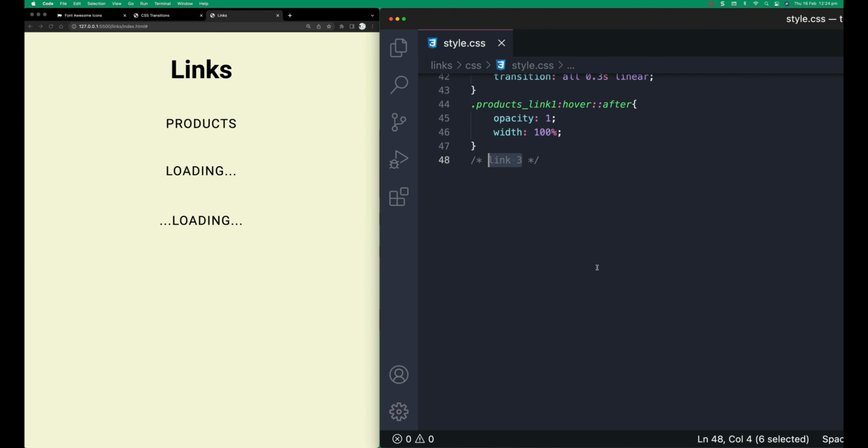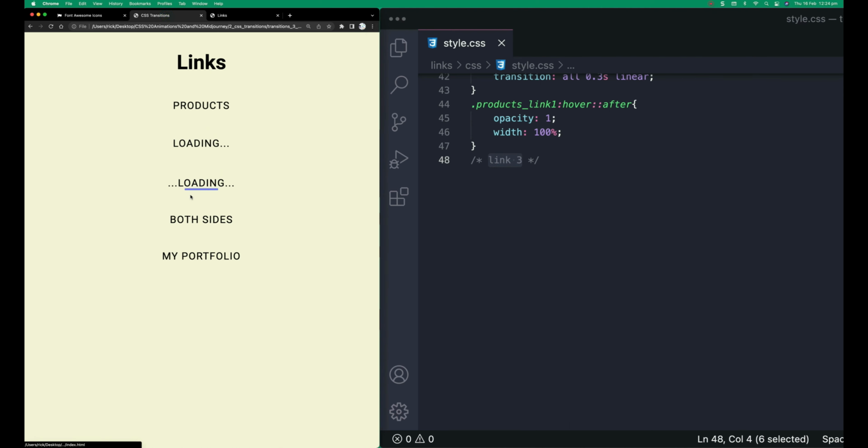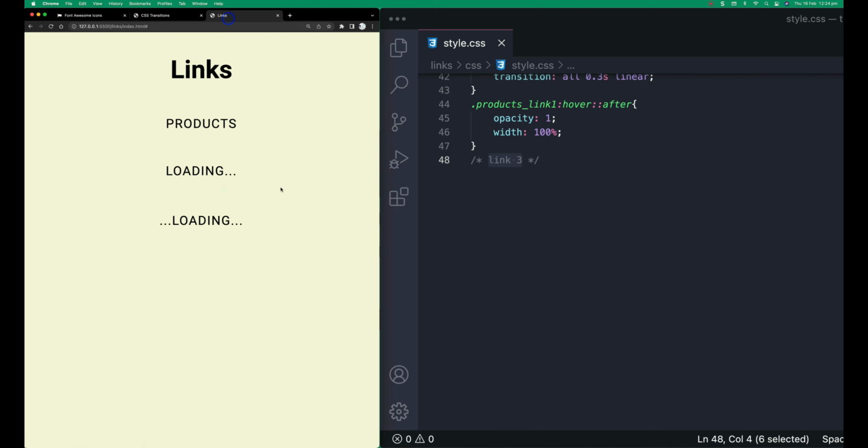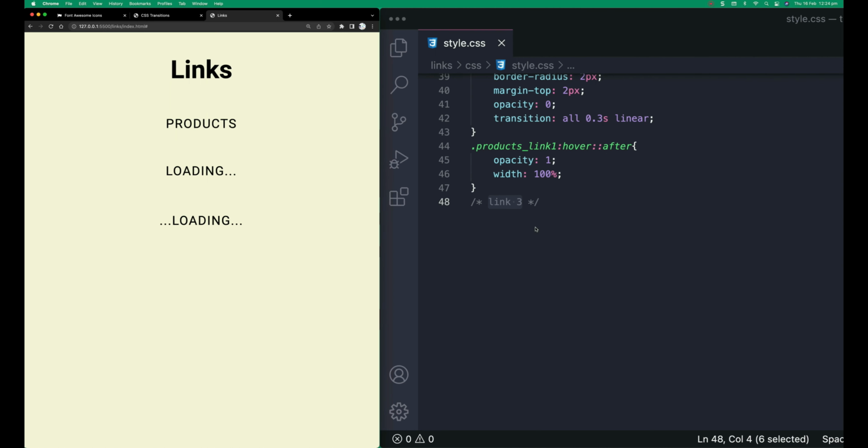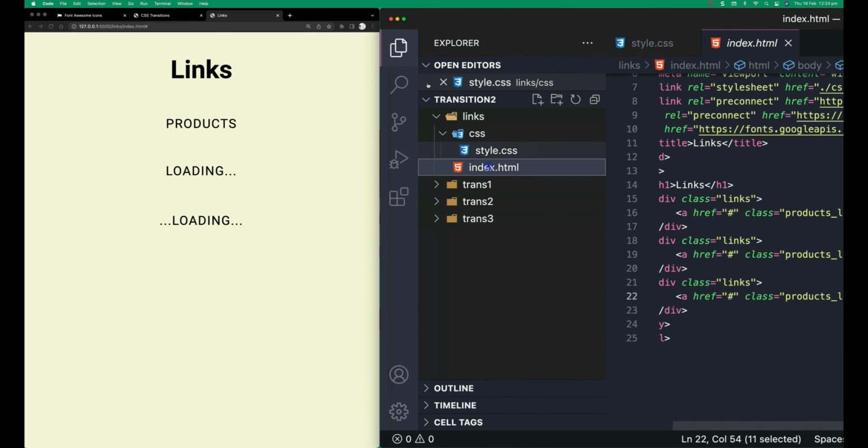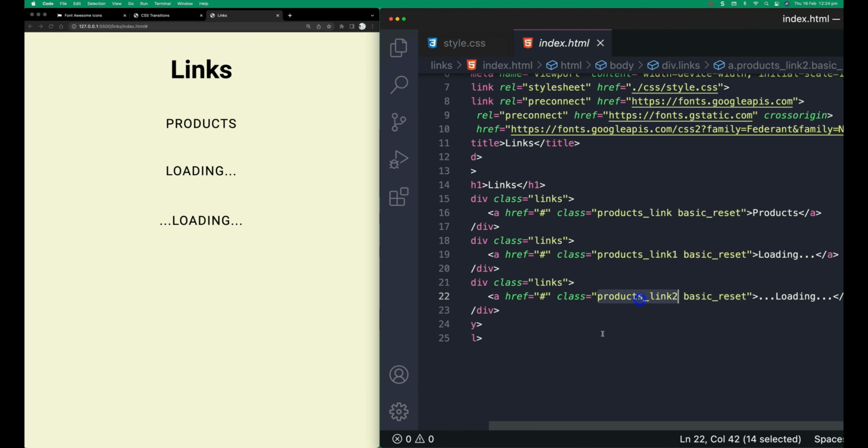So for here, I'm gonna do things a little bit differently. I'm gonna use position absolute to position this underline here, right? And also we are going to use transform scale this time. So first things first, when we try to use position absolute and position relative, we need to find the parent of our product link 2.